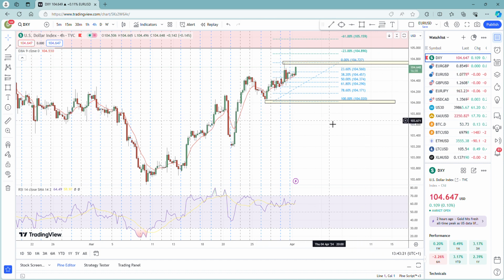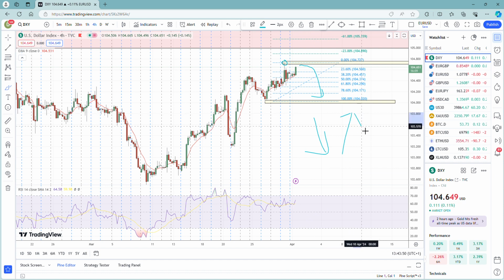Because price has made a higher high, price is looking to be bullish. But as you can see, because you've got a candle wick here, price could potentially go to this level and retrace down to this H4. So if it does, if DXY goes down, that means the USD pairs are going to go up. However, it could breach this resistance, use it as support, and go to the daily level. So what we need to do is wait at the moment. There's no clear indication where price is going.